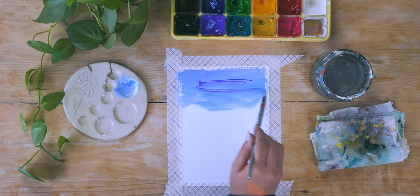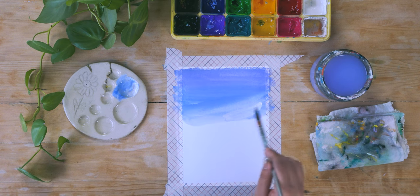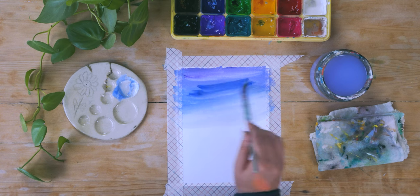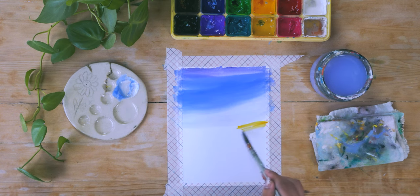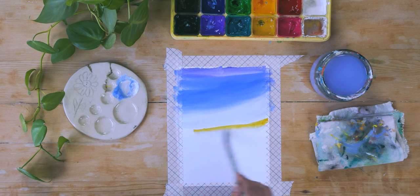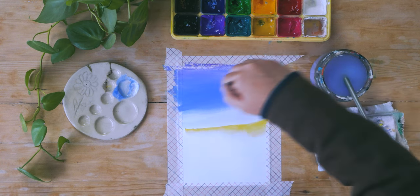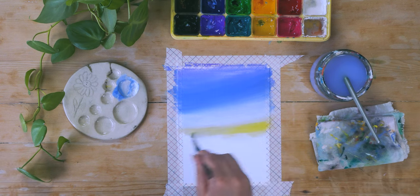I'm using some blue, white, and a bit of purple to mix in and make a beautiful sunset sky. I'm just going to add a bit more of the saturated colors and add in some yellow at the bottom to create that sunset glow. I added white in the middle of the blue and yellow so it doesn't create green.